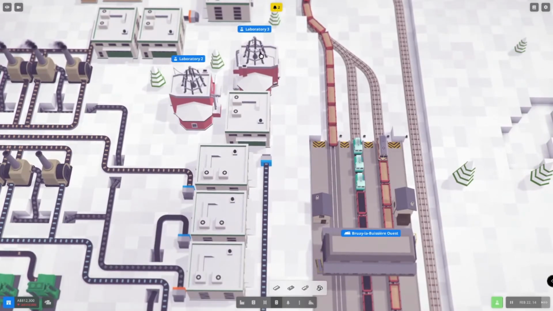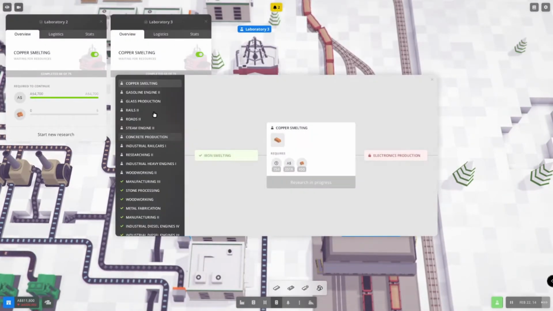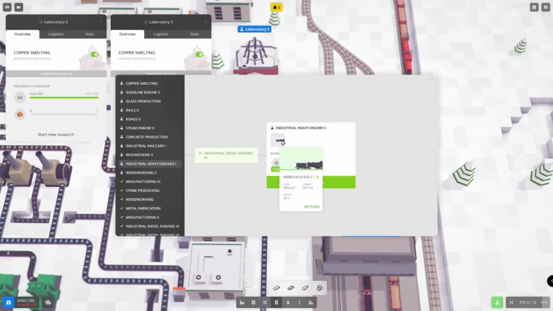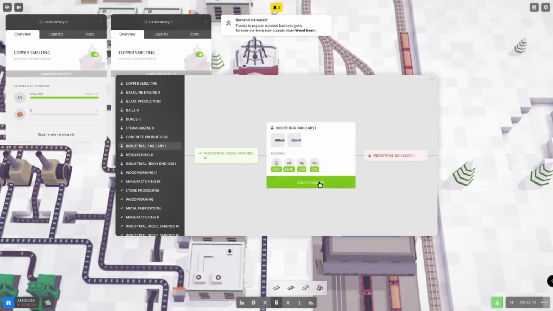And so it's both. So laboratory 2 and 3, one can keep doing copper smelting, but the other one can do heavier. Look, it was the wrong one. I just made the wrong stuff. Well, we could do this industrial rail cars. Yes, industrial heavy engines. That's the Garratt, the Beyer Garratt. Oh, brilliant. We'll do that one at some point. And we've got to get these guys, and they'll be made just there as well. But industrial rail cars is next. And industrial rail cars too. How nice. Okay, so we'll do this.